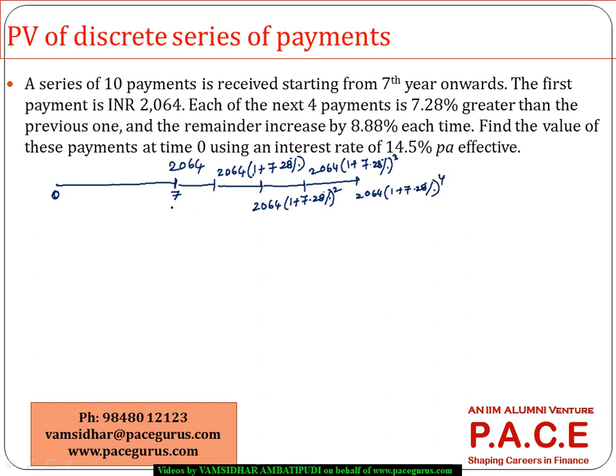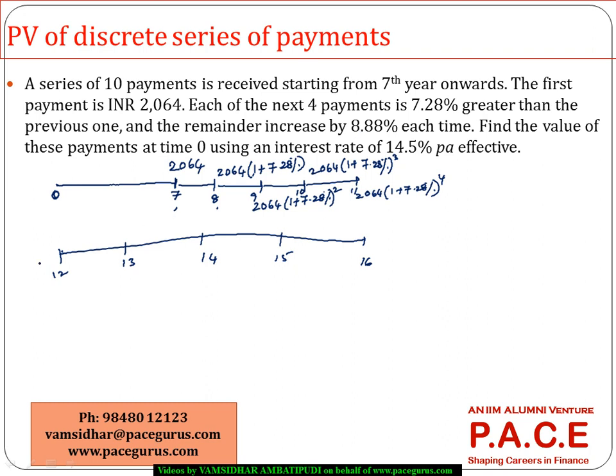So let's say these are the payments from 7. So this is the 7th year one, and for the next 4 payments means 8, 9, 10 and 11. So these are the amounts that are coming out for the next 4 years. So this is 1 year, this is 2, 3, 4, 5. So there are 10 payments. So there are 5 more payments that are there, probably in the 12th year, 13th year, 14th year, 15th and then the 16th. So these are 5 more payments because there are 10 payments all that are being made.